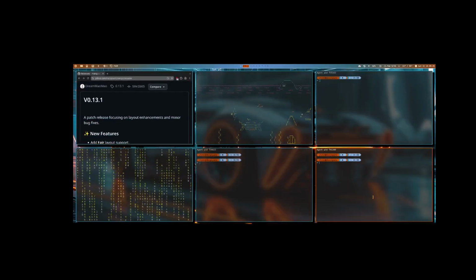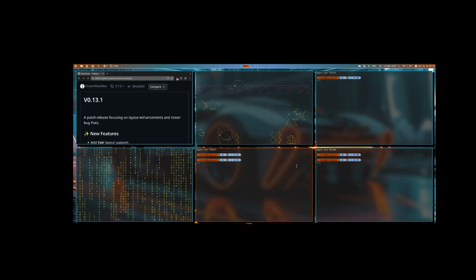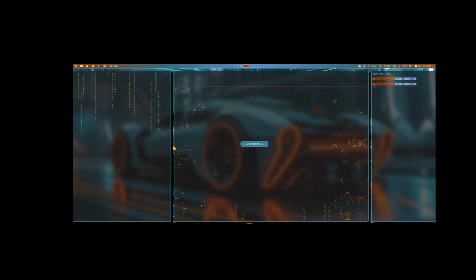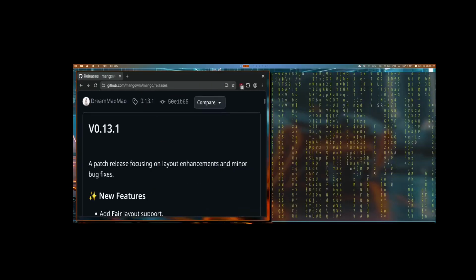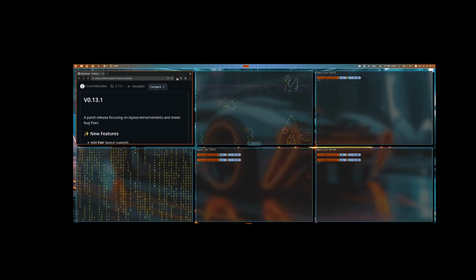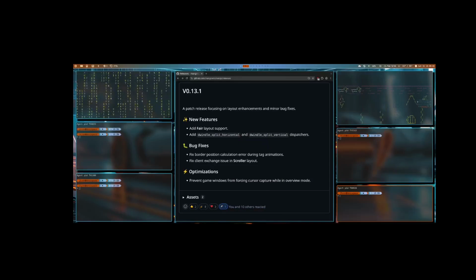I usually don't go more than 6 windows inside of a layout or a tag. And if I do, it's because I'm in scrolling mode and I'm doing more of this here and just moving around. But for the most part, I really don't do that. So this is the most I'll ever get into. And most of the time, I'm more like this. So this is 7, and by far the most that I will ever have. And of course, you could do adding masters and stuff like that, but we're not going to get into that. There are other videos that I posted about this.